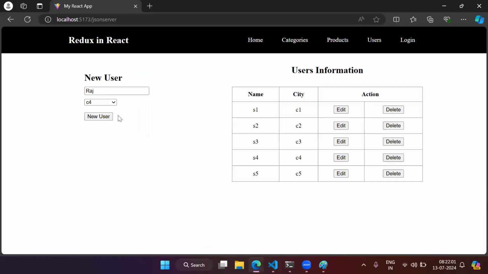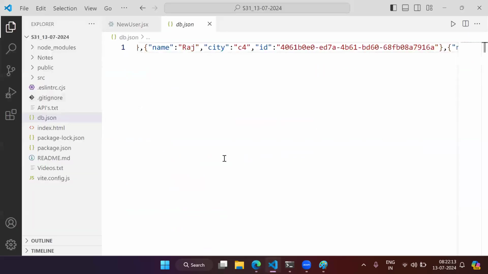So let's try to add some other data. I will add here Sneha. I will select the CT, C2, click on new user. Now again, if I just go back to my JSON server, now see here Sneha also got added.